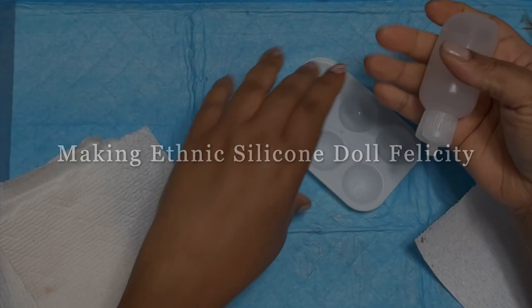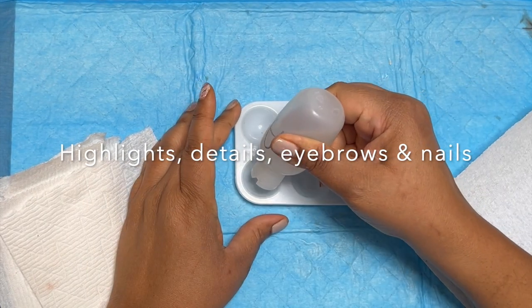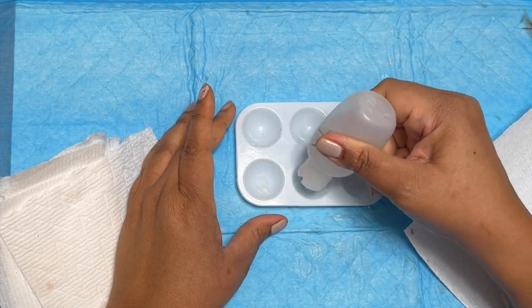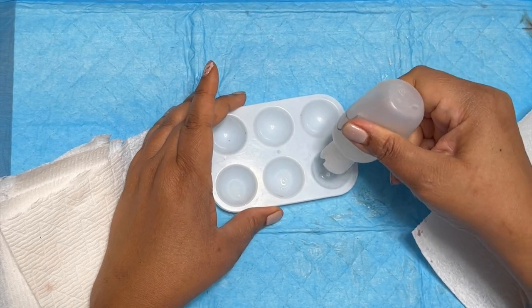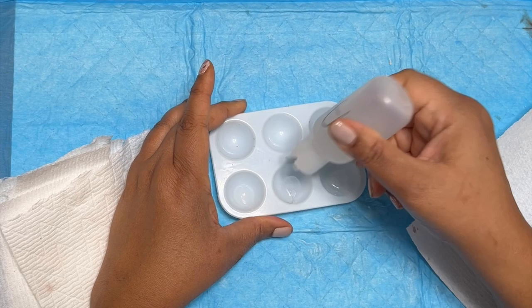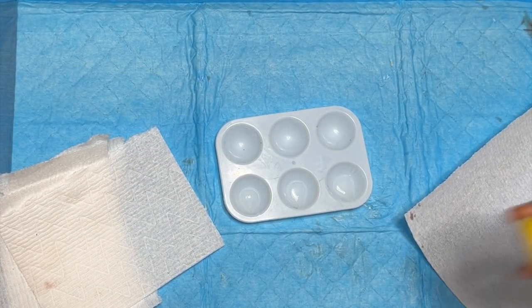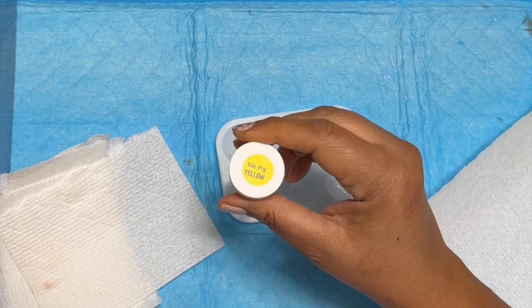Everyone, and welcome back to part 7. I just want to thank you for joining me in this chronicle on making an ethnic silicone doll. We have a lot to do in this episode. We are going to do some highlights and details. We're going to do eyebrows, and we're also going to tackle the nails.